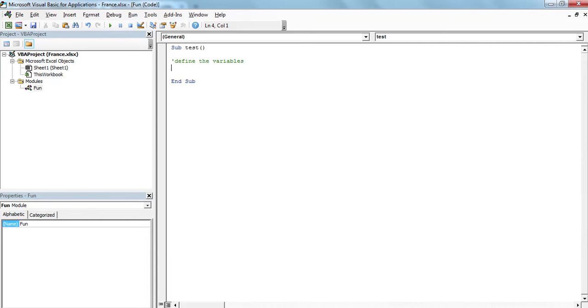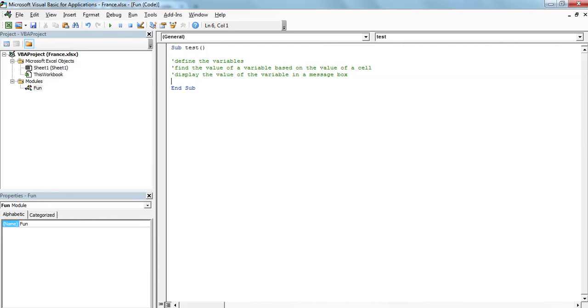It is kind of like a standard, because if you need variables, then you always need to define them at the beginning anyway. Then in my example here, I want to actually find the value of a variable based on the value of a cell. And finally, I want to display the value of the variable in a message box. So as you can see, I already structured my process by writing those comments.